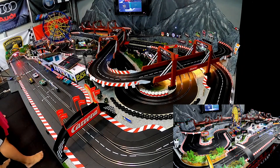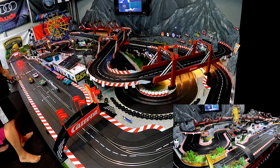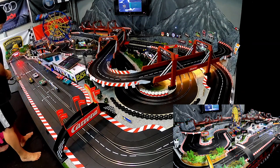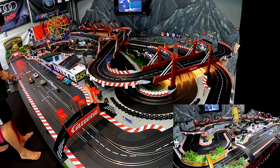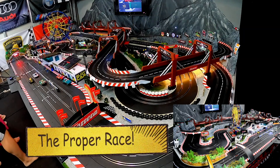This is it. 3, 2, 1, go. What the hell is it doing? Oh, really? And why are my headlights on? Oh, I'm not even in the groove. That would have been a good start. Here we go. 3, 2, 1, go.